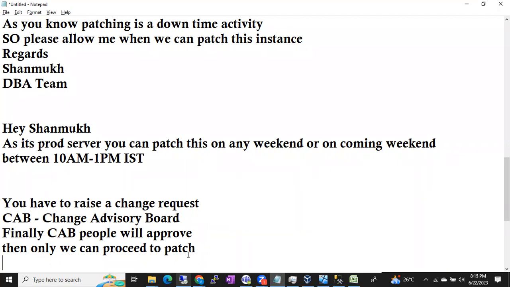They might add some extra storage. That might be a change request. The network team might change the switches and all. That is also one kind of change. So every team will have their own activities. All the people will raise the change request. All these change requests will be discussed in a common platform called the Change Advisory Board meeting. Okay, do we have to attend that meeting? Yes, we have to. If you are doing patching, you have to represent. If you cannot represent, okay, Shanmukh, I am not in that shift.